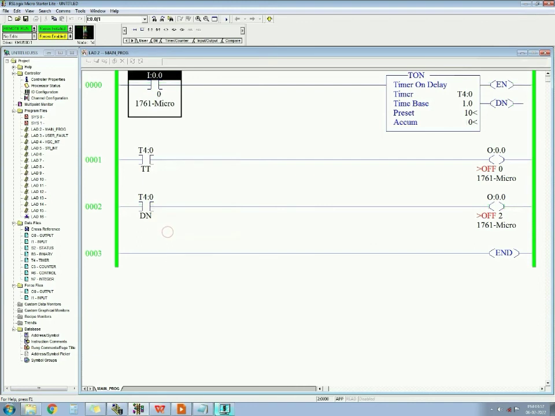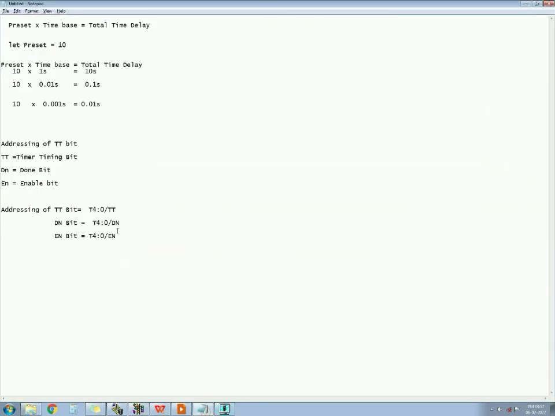Okay, so we can write down here, over here, TT gets on when accum is less than preset.